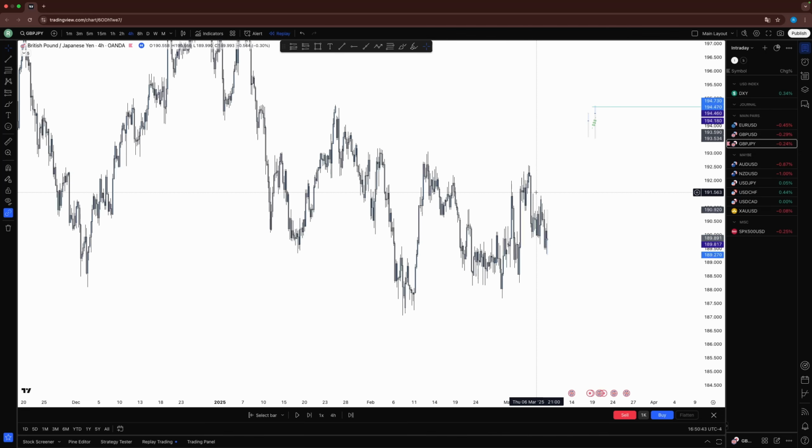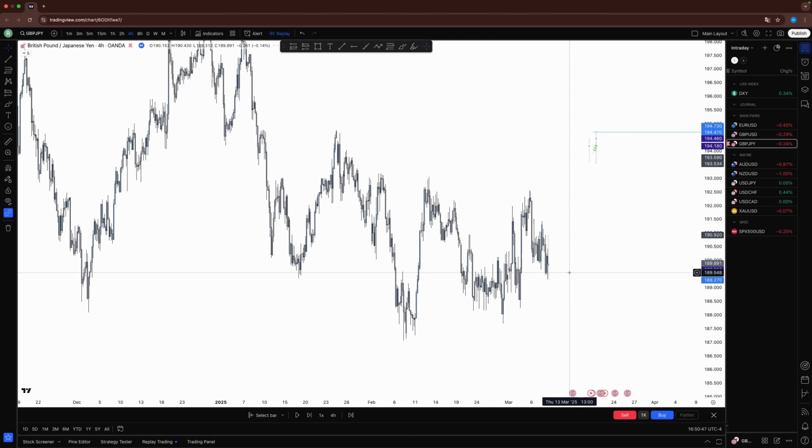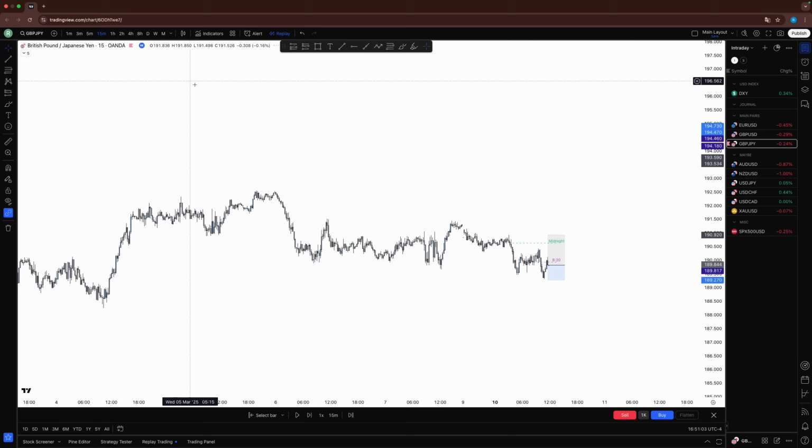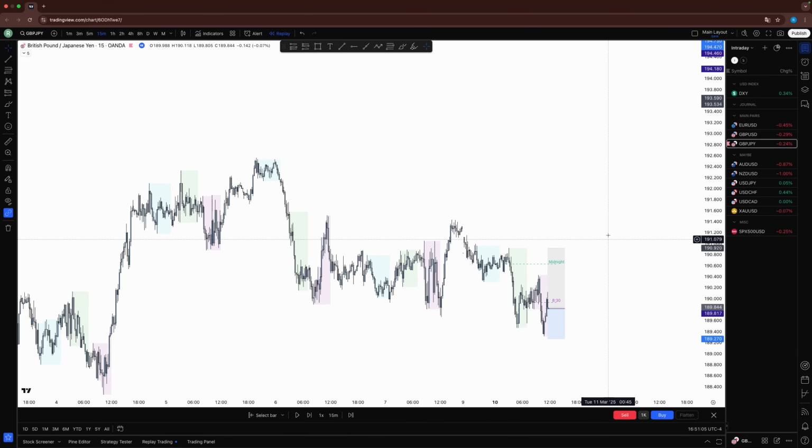Then we fail to mitigate this top imbalance here, and then we come lower on the 4-hour, okay? So we sweep this, what I thought as probably the final inducement, okay? We sweep this, and I expected this 4-hour demand after the inducement sweep, ultimately leading to higher prices, okay? So that was the analysis from a 4-hour perspective, high time frame perspective.